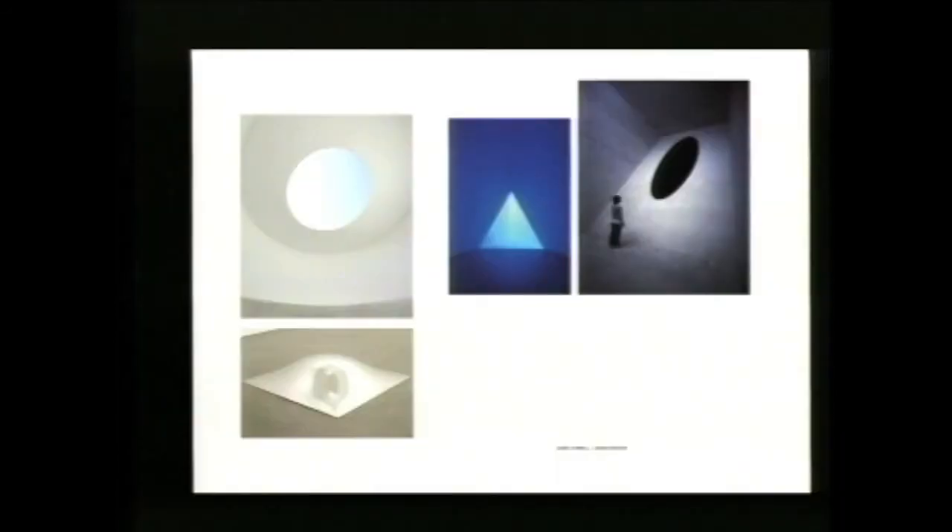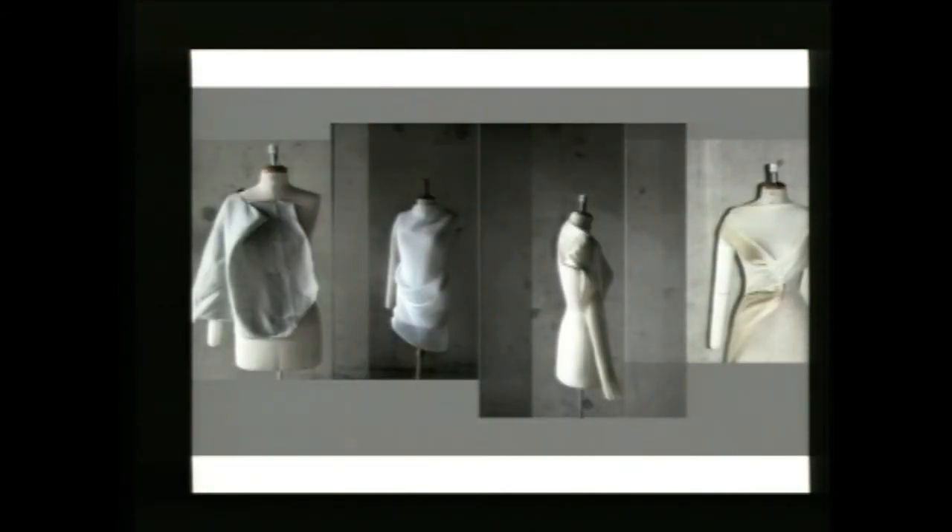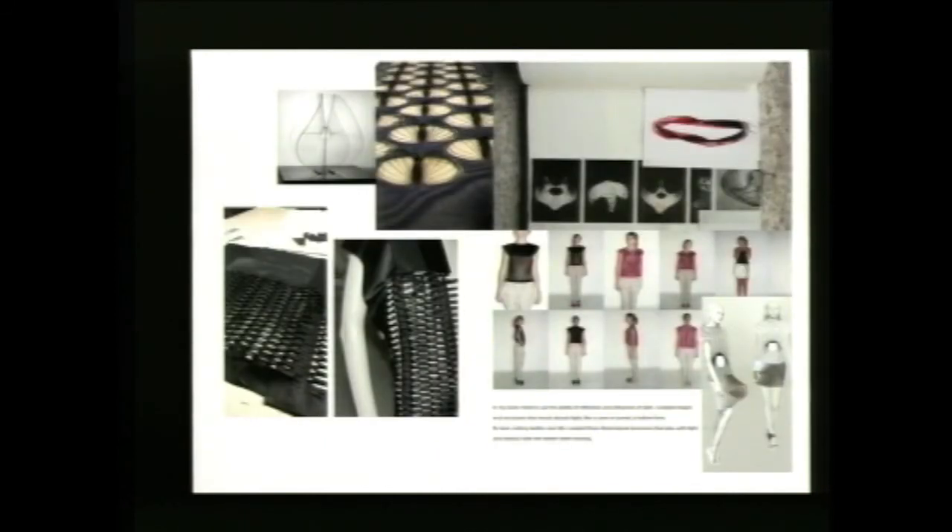This is my recent collection that I just wanted to show you very briefly, which is inspired by space itself — how we see space and how light influences our perception of space and can create illusions of 2D and 3D surfaces. James Turrell and the work of Anish Kapoor are always a very big inspiration to me. I went to several fab labs where I could use a laser cutter. I cut all these different patterns in leather and silk and reassembled them into structures that appear to be three-dimensional and play with light when you move around them.